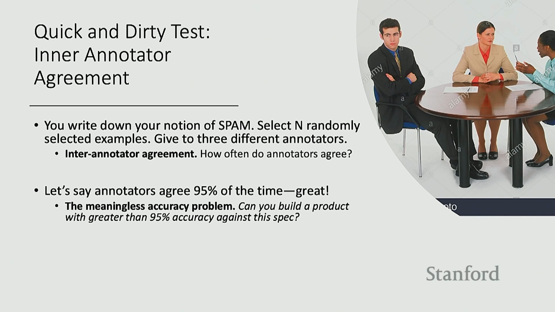Then the question becomes whether it's meaningful to shoot for some accuracy of more than 95%. If the annotators only agree with each other 95% of the time, should your machine learning model do better than that? Actually, sometimes you can do better than that, just because humans sometimes have less accurate interpretation. Sometimes a machine model can do better, but typically you probably shouldn't shoot for much higher than 95% in many cases.